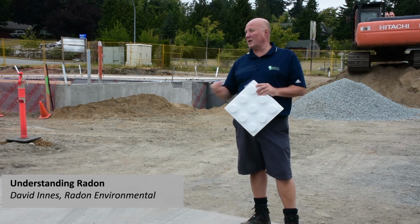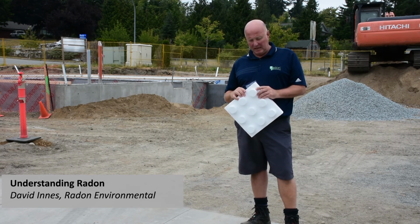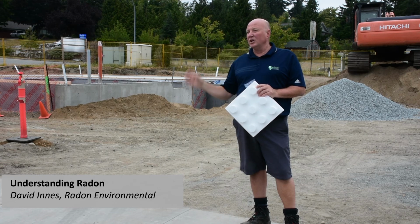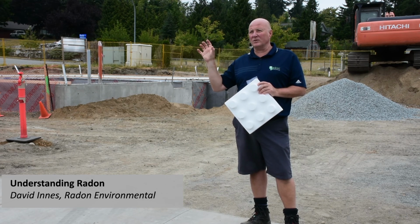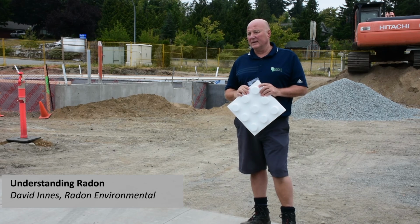City water tends not to have radon because by the time the city water reaches your house, it's been aerated several times as part of the filtration process by the municipalities. But certainly, generally speaking, if you have a home on a well and the air tests high for radon, you will have some level of radon in that well water. It's very rare that we see high levels in the air and don't see any radon in the water.